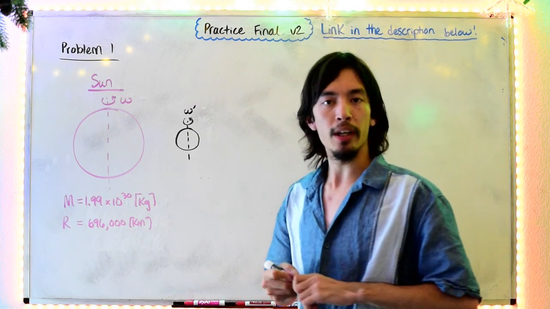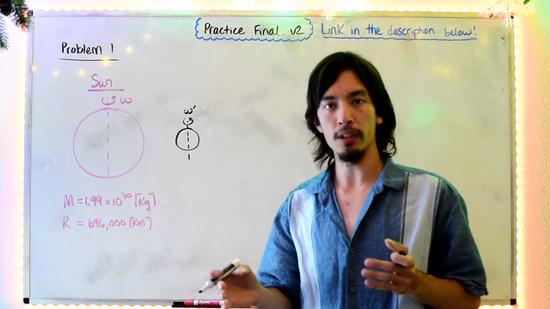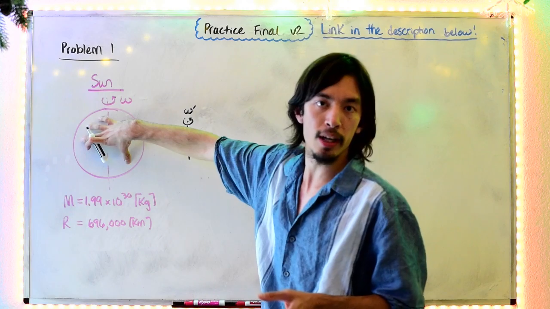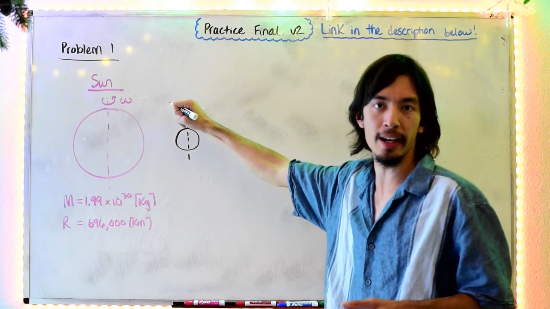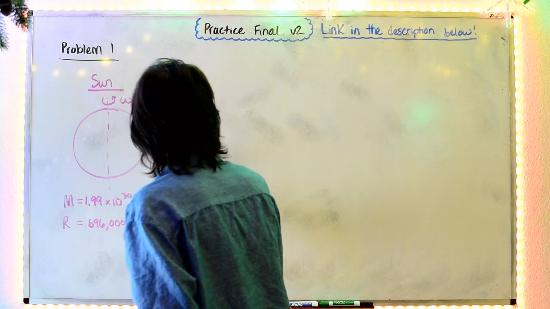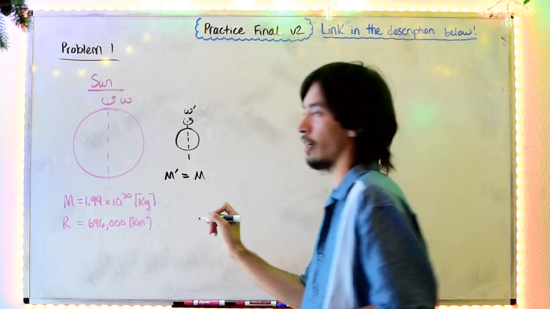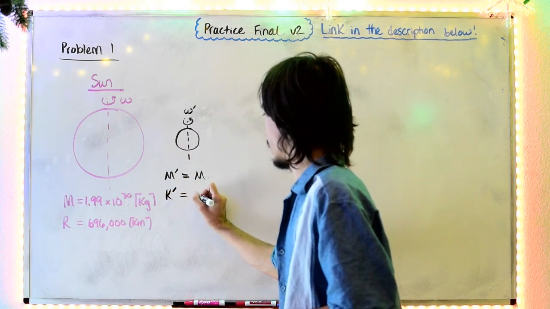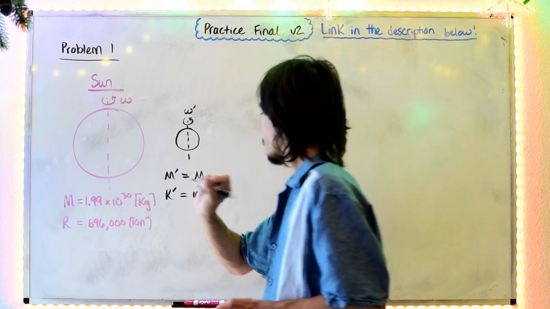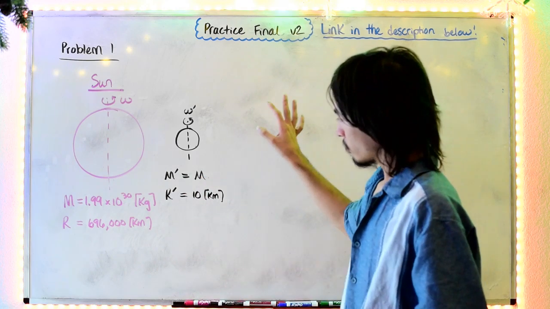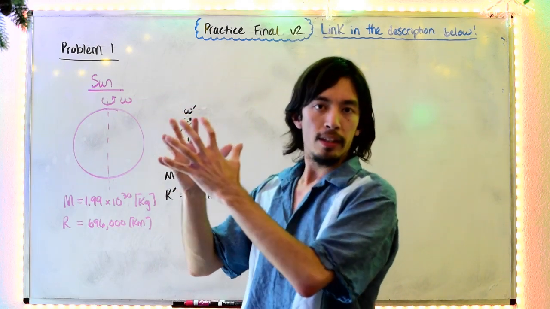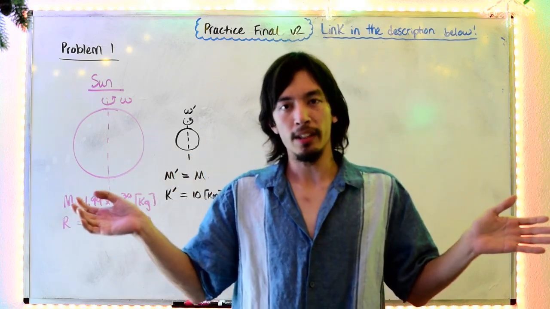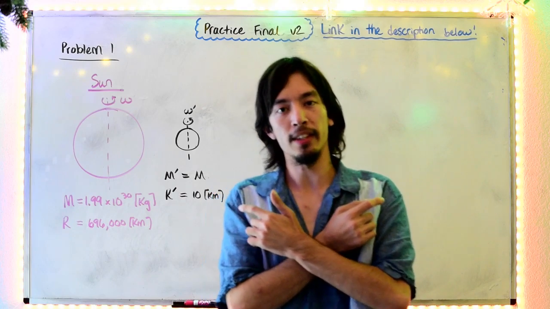And now we know that the mass is conserved through this. There's no loss of mass. I tell you to assume that in the problem. So the mass that we take for the sun is going to be the mass of this, just packed into a tighter space. So the mass, call it m prime, is equal to the mass of the sun. Now the radius is drastically different, call it r prime, is only 10 kilometers. So assuming that this is a closed system and nothing else is going on with this, this is kind of like an ice skater example where they bring their arms in and something happens.